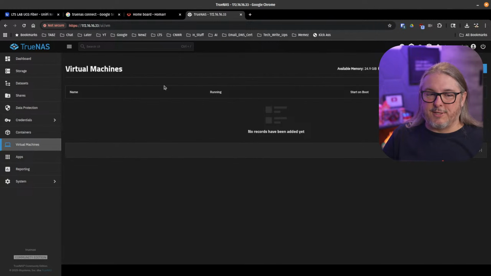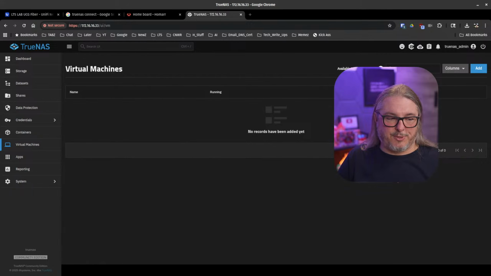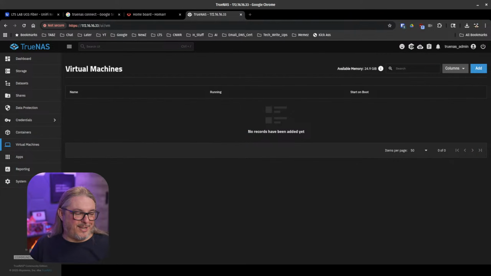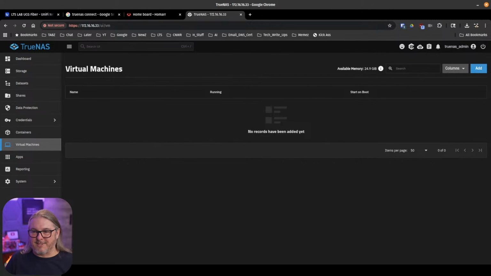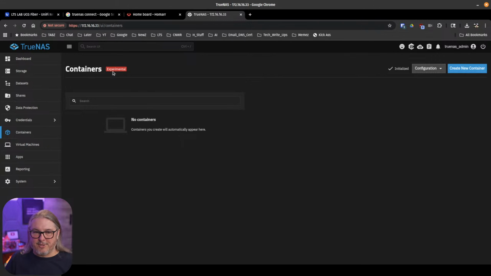So the virtual machines, yeah, Tom's pretty much just never touching virtual machines in here. I mean, I will eventually when, as someone said, it stabilizes. They have the containers. It's marked as experimental. The problem with doing videos when things are experimental is the videos become irrelevant because they change it again. So to me, it's not a great place to put things.